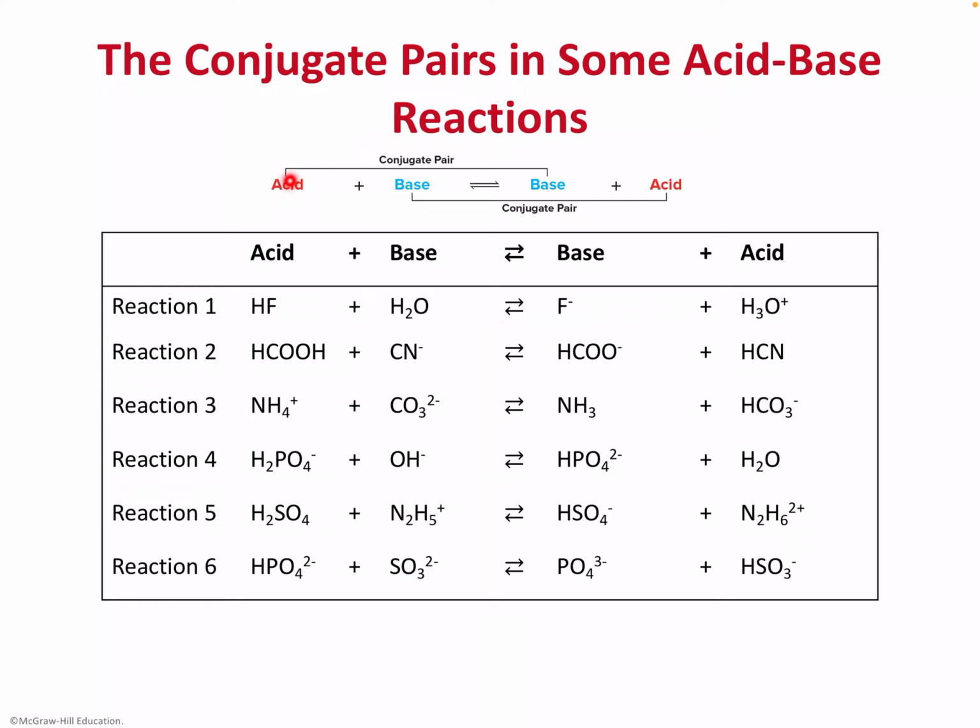You can even see here acid, base, conjugate acid, conjugate base, like that. All of these pairs are similar to that. So this is your acid and this is the conjugate base. And then this is the base and this is the acid. So that is the other conjugate acid-base pair.